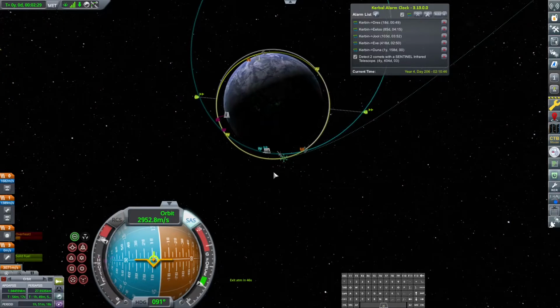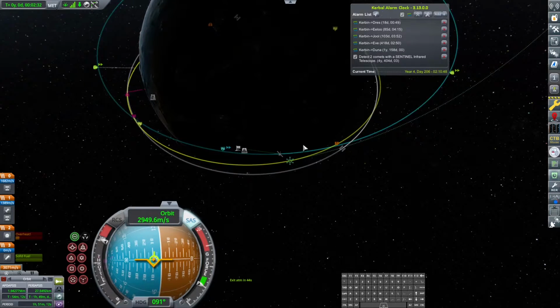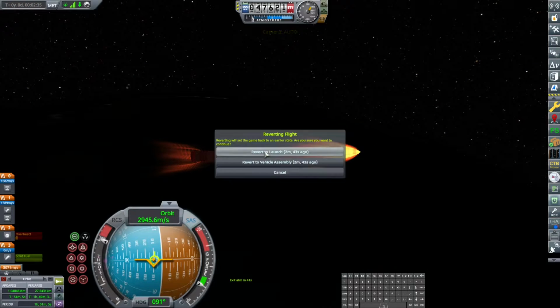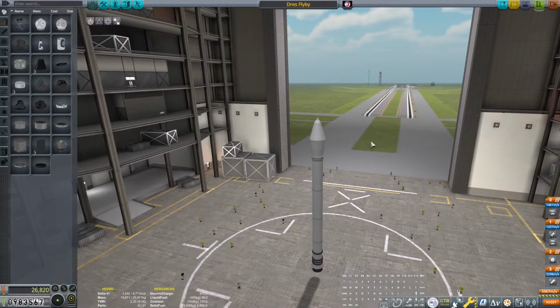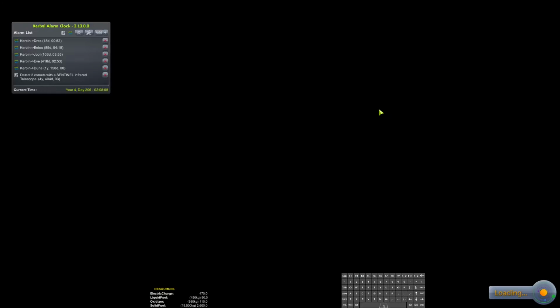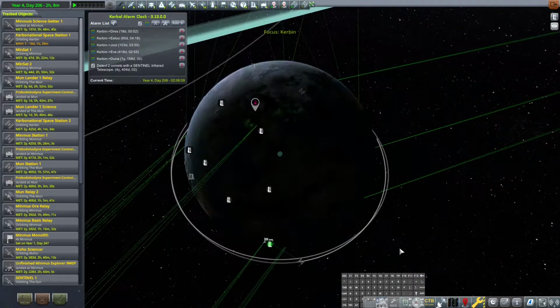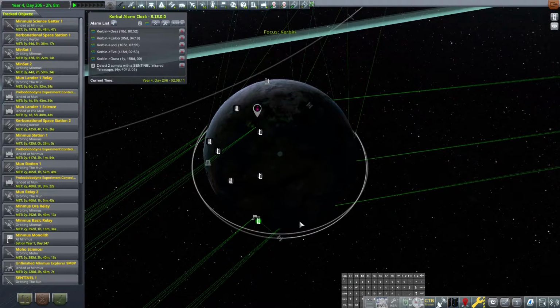It's not too bad. It looks, though, like we actually want to launch slightly before. So let's go ahead and revert to vehicle assembly, because we want to put the thing on the pad fresh at the launch. And then we'll back out here, go to the tracking station, and time warp to about here.